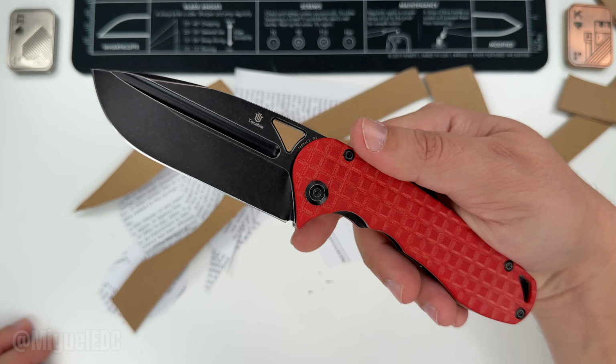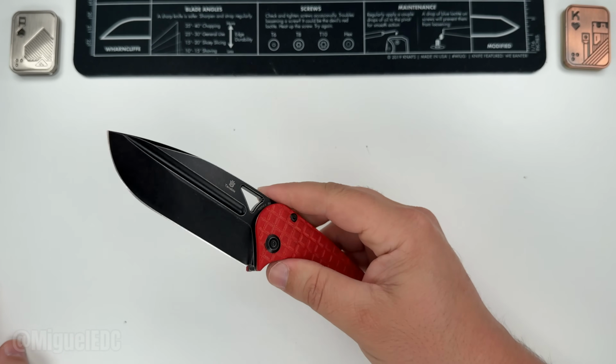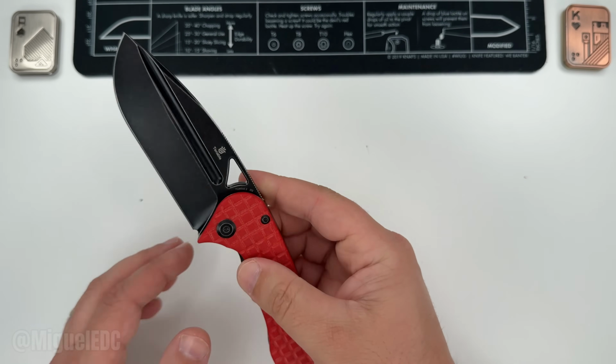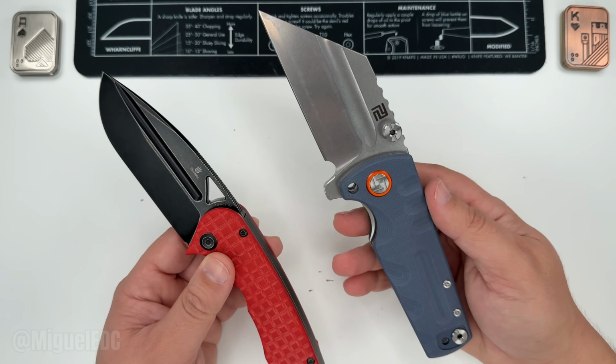How sharp is this guy? 10 being the sharpest. You guys let me know. And I told you guys, size-wise, I had just a thing to compare this one to. And just in, I have the Proponent from Artisan Cutlery.